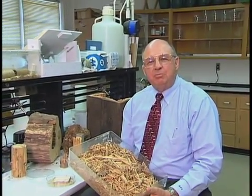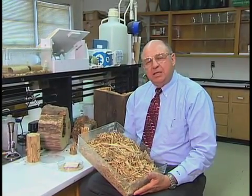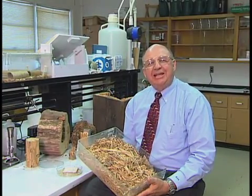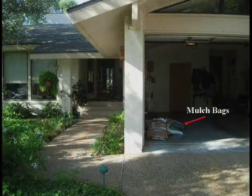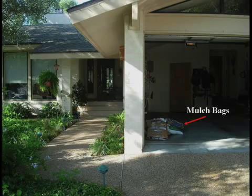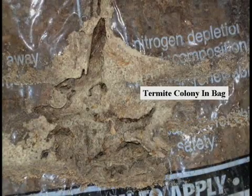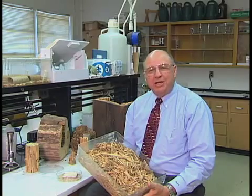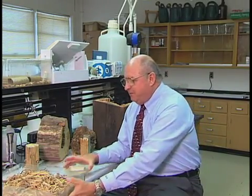The termites themselves are actually moved around with wooden products. Showing you here at the present time, some mulch which was brought into the state of Texas. This has been on that famous email that's been circulating — some are saying termites can live in mulch and others are saying there's no way they can live in mulch. This is some mulch that we discovered in a home near Corpus Christi, Texas. In the bag of mulch was a colony of termites that had tunneled out of the mulch and had formed a trail across the floor and then up the wall where they did a tremendous amount of damage in a relatively short period of time. From this very piece of mulch right here, we recovered these Formosan termites.